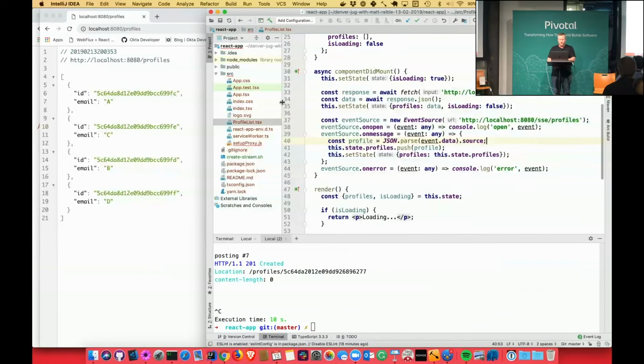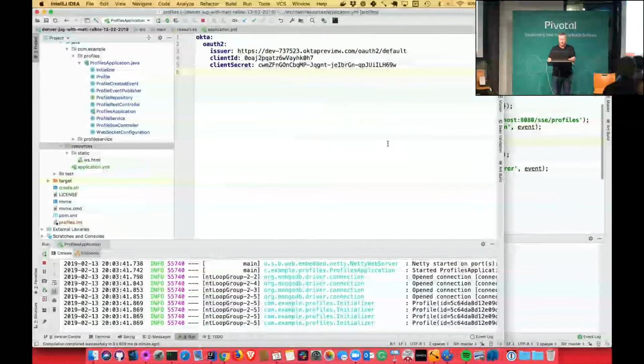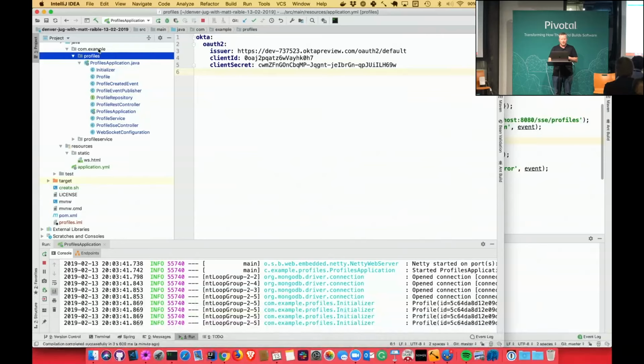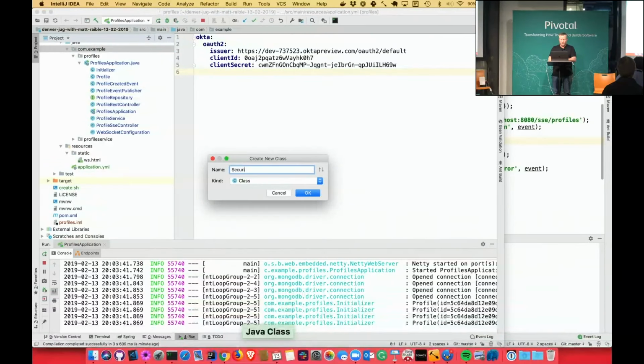And the client would get a redirect, and it would be like, what? So we actually have to turn this server into a resource server, they call it in OAuth terms. What that does is it allows us to have an access token that we send into the server, and then that grants us access and authenticates us with Spring Security and all that. So I'm going to create a security configuration class.